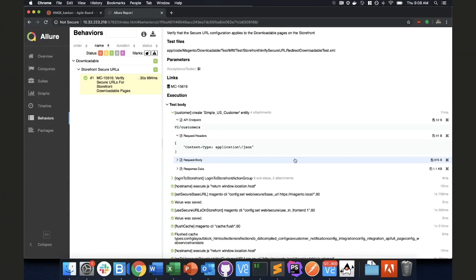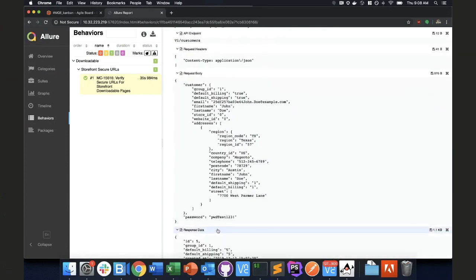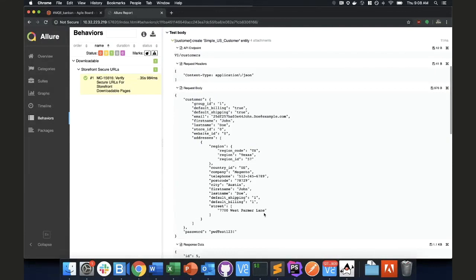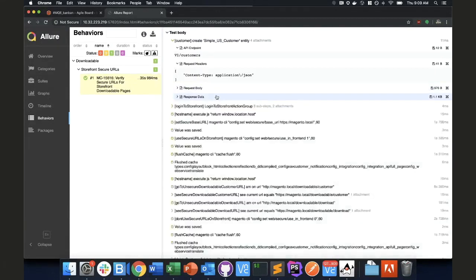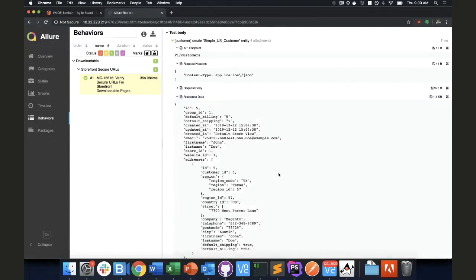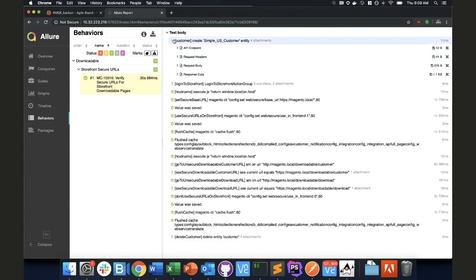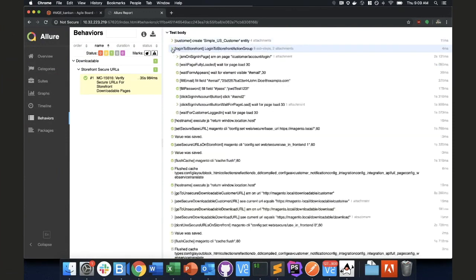We wanted to add all of this stuff to the actions so that you guys can see what exactly MFTF is trying to send to the Magento instance to maybe try to do some debugging. Obviously, the response data is only ever there if there's valid response data, but stuff like the request headers and the API endpoint should all be there to help you guys figure stuff out in case you're running into problems.